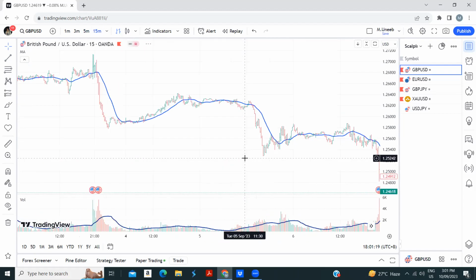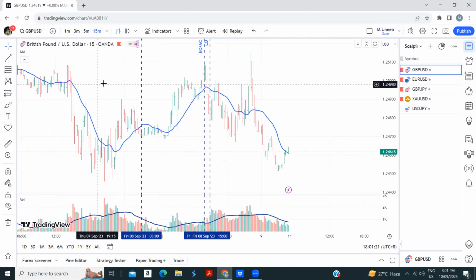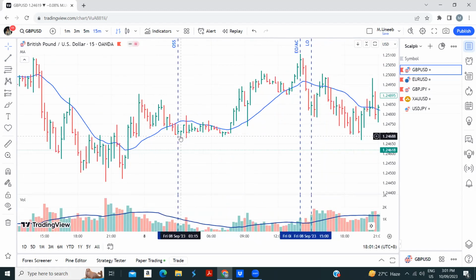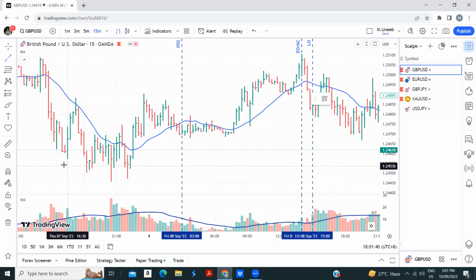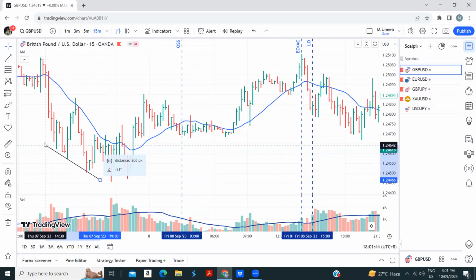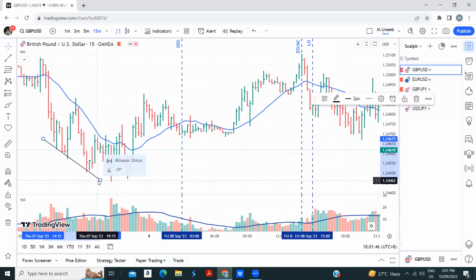Did you get my point? Re-accumulation or redistribution? This one, re-accumulation. Accumulation, price goes up, re-accumulation. Now let's draw the structure. We did not see any high volume here. Now see this area. Did you see high volume here? Yes. We can also identify the SOT here very easily. We have the SOTs here, right?